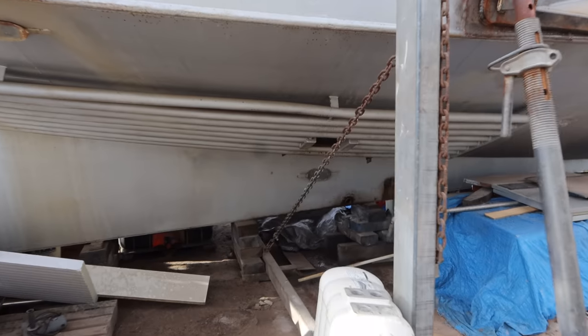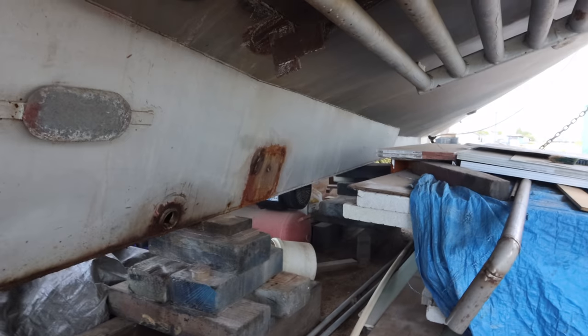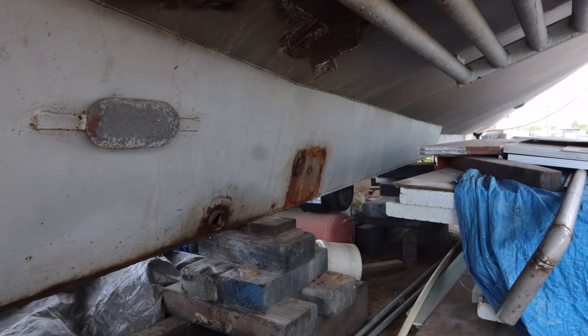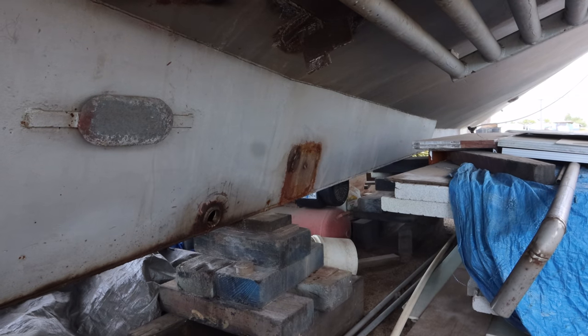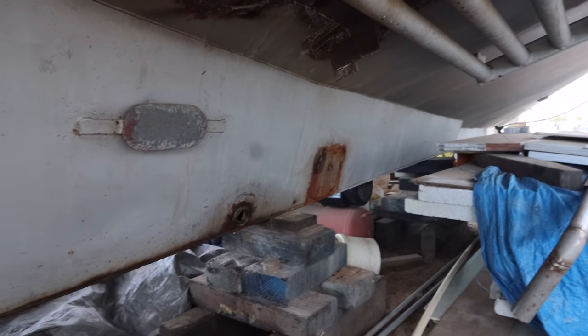So the hull plating that Bruce needs to look at doing, there's that square you can see on the keel. I need to sandblast that and then he needs to weld it up. The reason I'm not welding that up is because I don't have the tools to do that. There's cement hard up against the steel behind it, and every time I weld it, my welder's not hot enough and it just cracks the weld. So he's got to get in there with a stronger welder and fix that up.